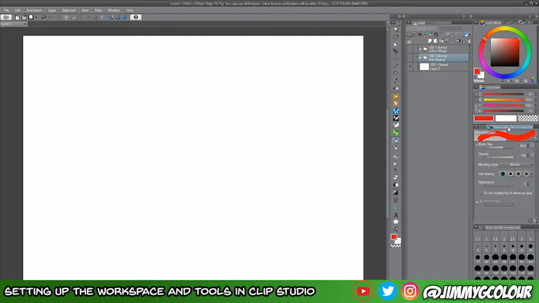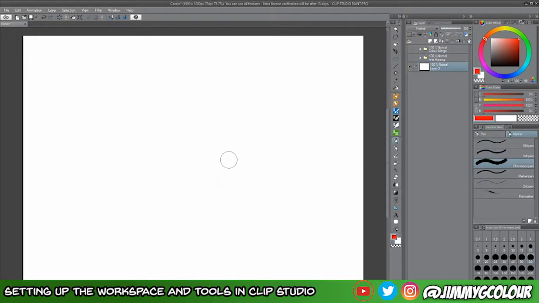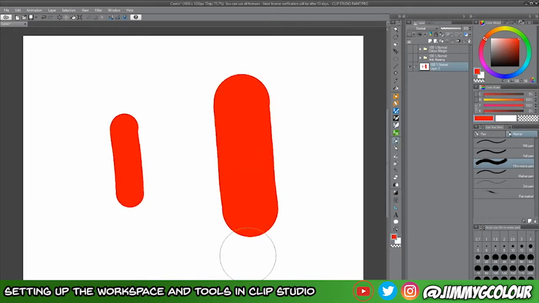Underneath that I have my subtool and tool property option bars. Now these help me edit the options on these different tools here. We'll do that in a second. And then we have the brush size window, because obviously we change the brush size quite often. Now I'll just quickly get a brush here for you. So I have marker pen, go to a layer that's actually workable here. I do actually have an option on the side of my display tablet to quickly change this, but you can use this to change this here, 30, so you can see the brush size is changing. That's 100, 200, there we go.